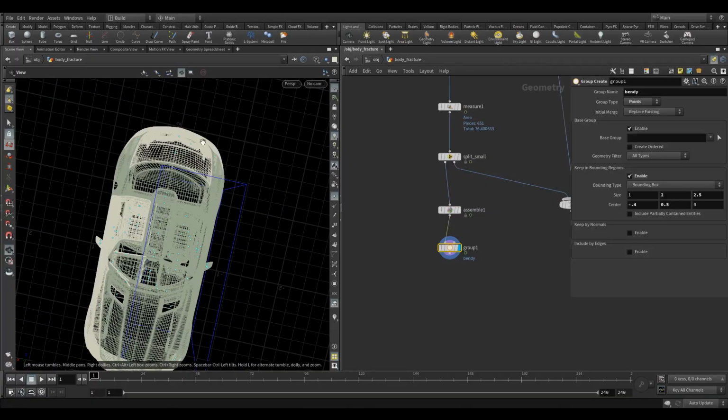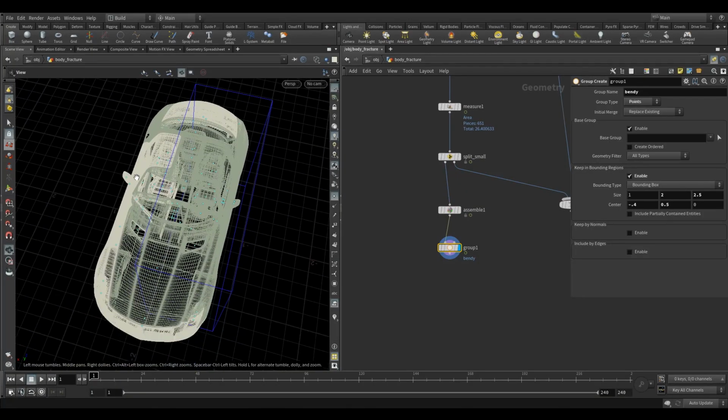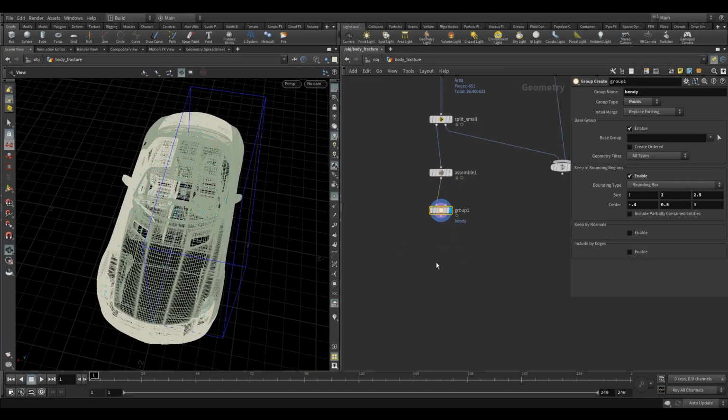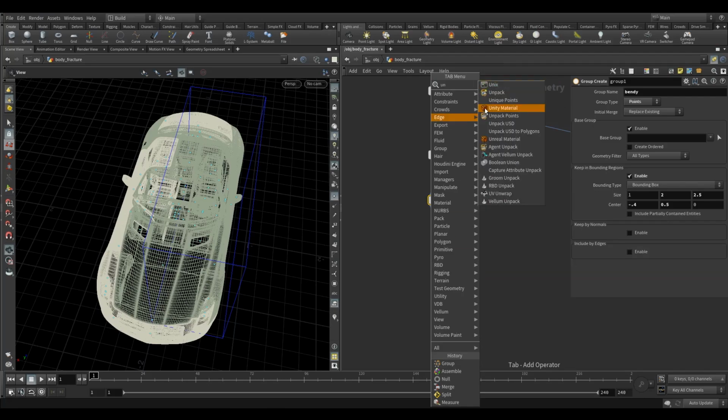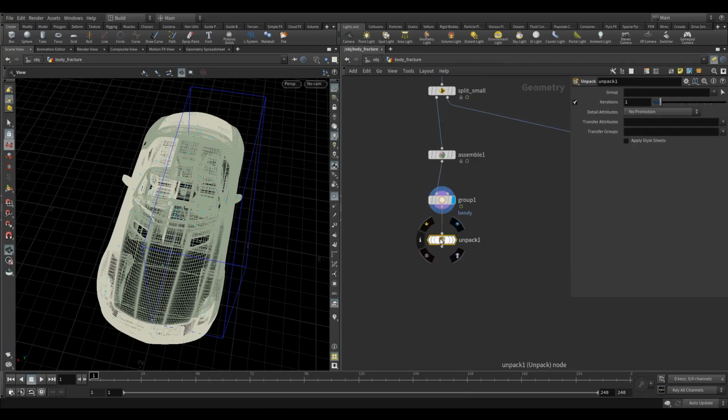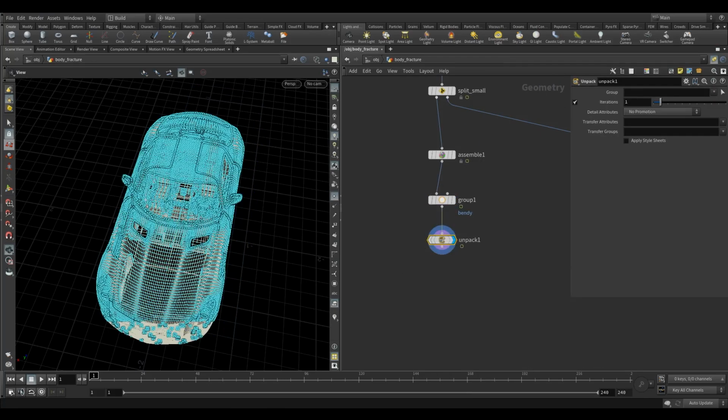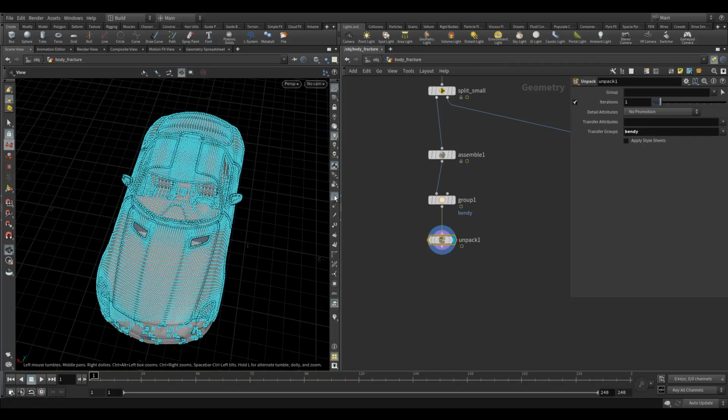You can see we're losing the back, the front, and the right hand side. Then we can just unpack that. Don't want it to stay packed. We'll have to transfer that group from the packed geometry onto the unpacked, full geometry. Let's turn that back to normal.